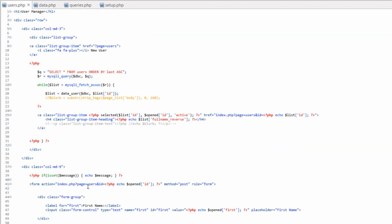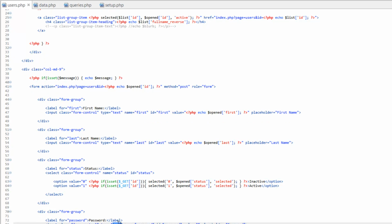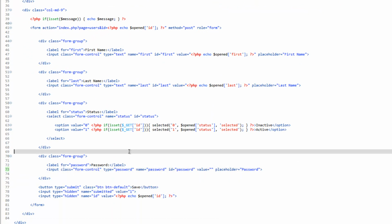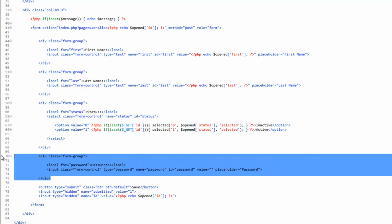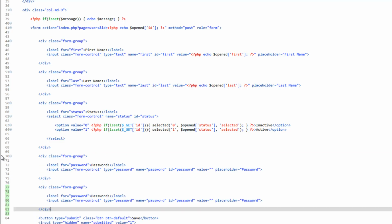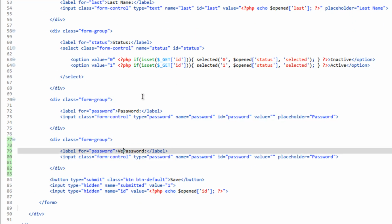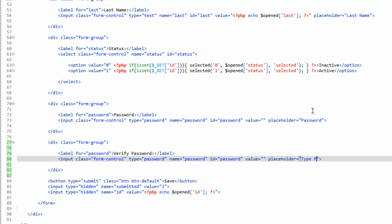Let's go to users.php and scroll down to this password field. And for type, we're going to change that from text to password. And that's good. Now we need to create a second one of these inputs. So just go ahead and copy this whole group. Paste it below. And we'll just change this to verify password. And we'll change the placeholder to type password again.